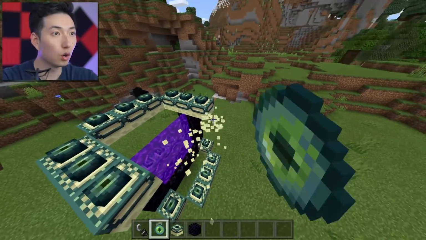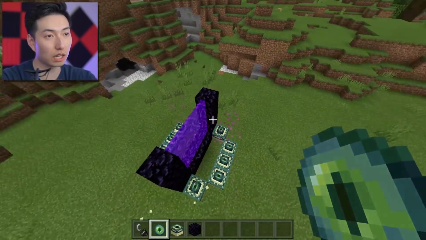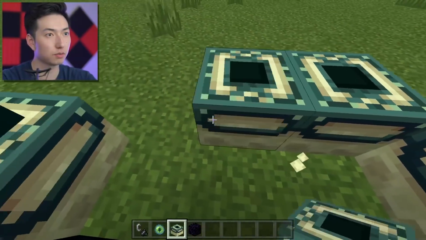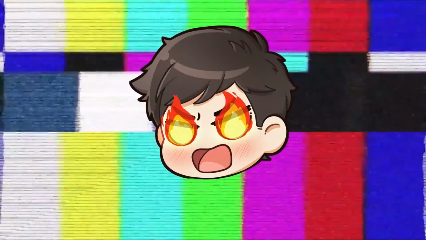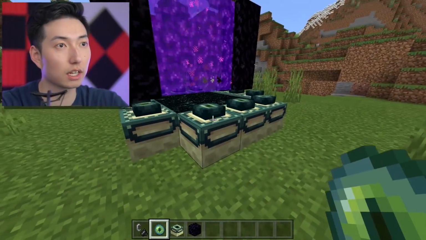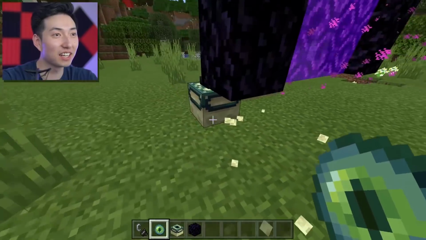Wait. Oh, okay, let's go. So I think the bottom portal, I just placed the frames wrong. All right, let me place the frames again. Oh no! Let's place the eyes. Yeah, I think I just placed the frames in the wrong direction. There we go! Oh my goodness, it actually made it disappear.